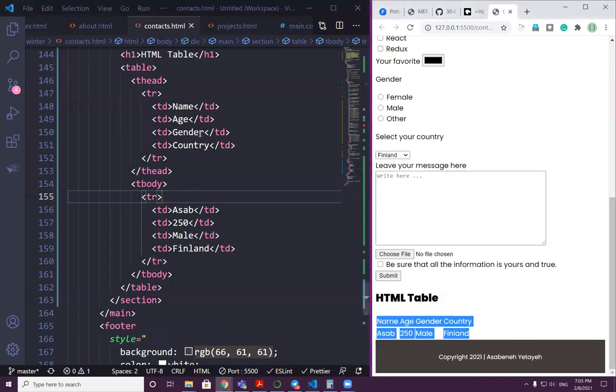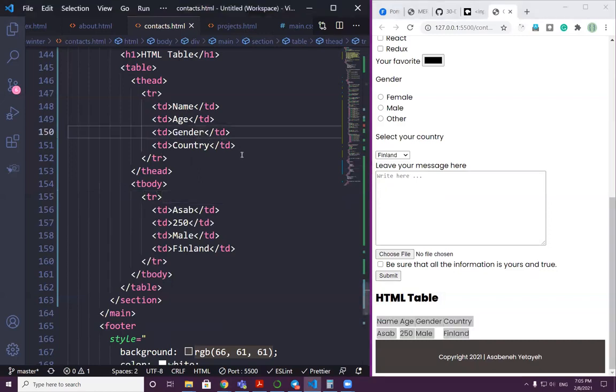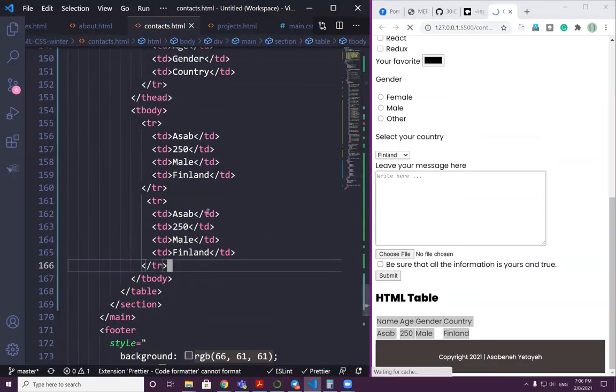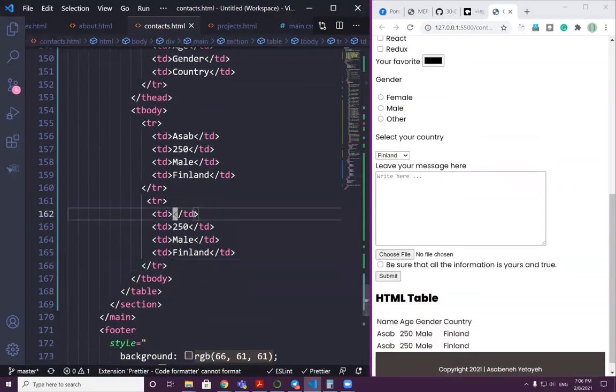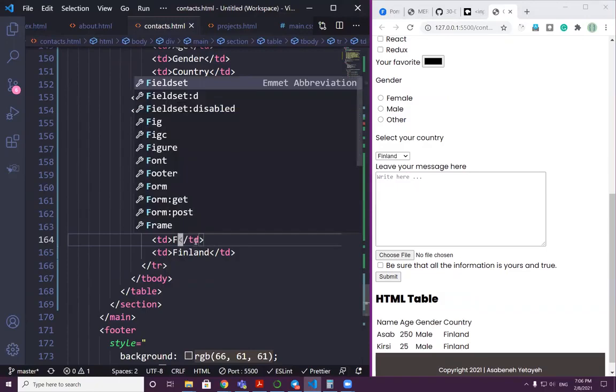After this, maybe we can add another row. You just copy, duplicate this value, and change the name and age.